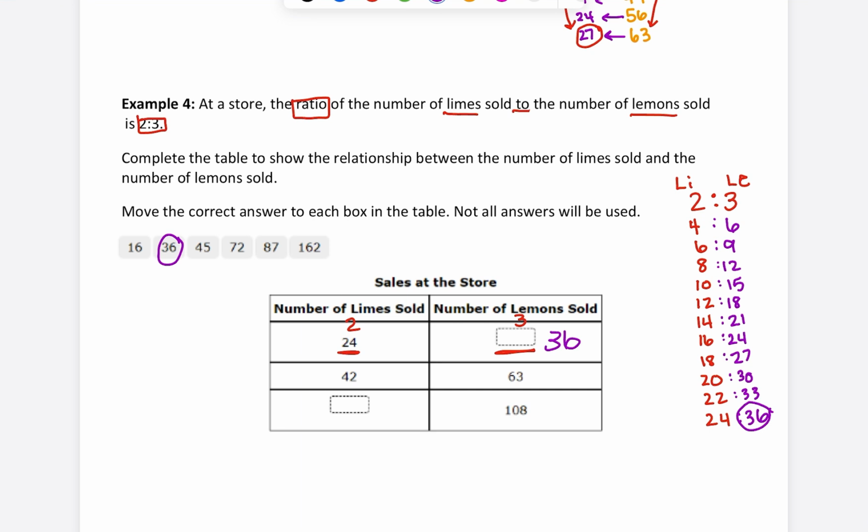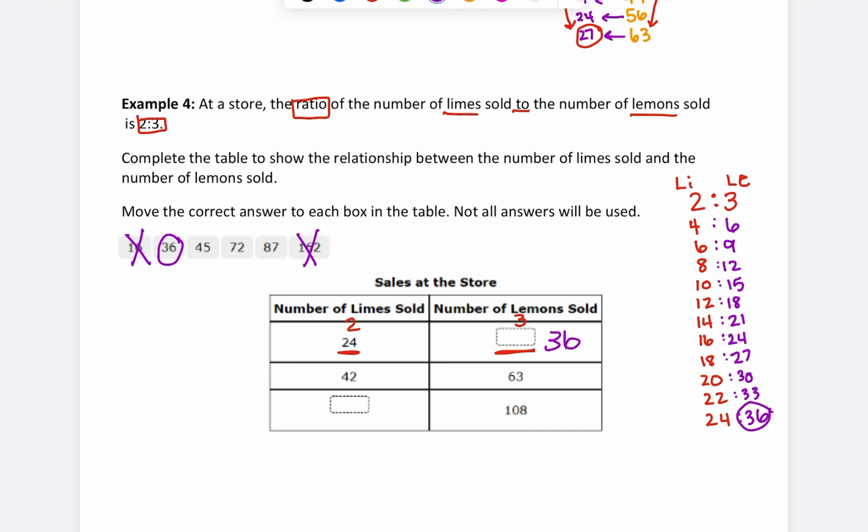So if I'm looking, I need to see what this piece is next. So if my answers are getting bigger, is 16 gonna be an option? Definitely not, okay? And then over here on this side, I am also getting bigger, but if I look this way, my numbers are smaller. So my answer has to be smaller than 108. So 162 is also not an option, okay?